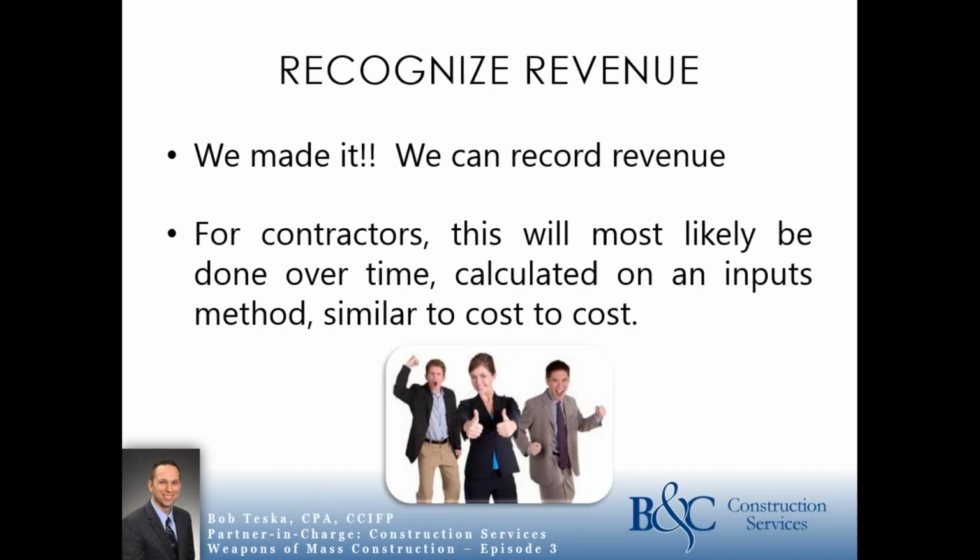So we've taken our contract value, we've considered variable consideration, we've allocated the transaction price. We're finally ready to recognize revenue. So for contractors, this is most likely going to be done over time, calculated either on inputs or outputs method, similar to the cost-to-cost that we've used in the past.